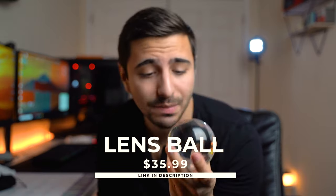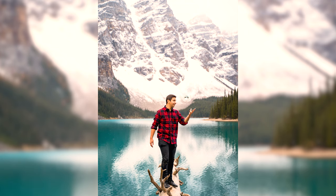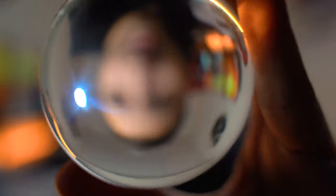At number four, we have a lens ball. You've seen this all over Instagram and Facebook. This is really neat — I've only used it a couple of times. I took it to the mountains and took this shot. You can also use it for long exposures to get some interesting effects in front of the lens. This can actually get you some fairly interesting shots. It's very mainstream, but for $25 you really can't go wrong. It's just something fun to have around and mess with.